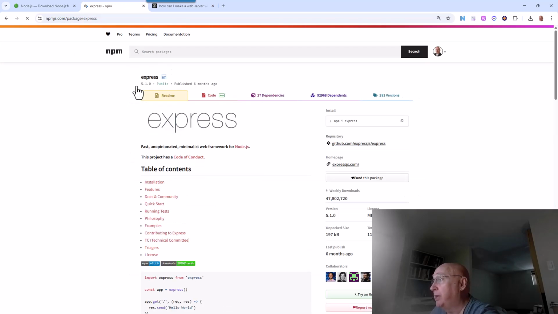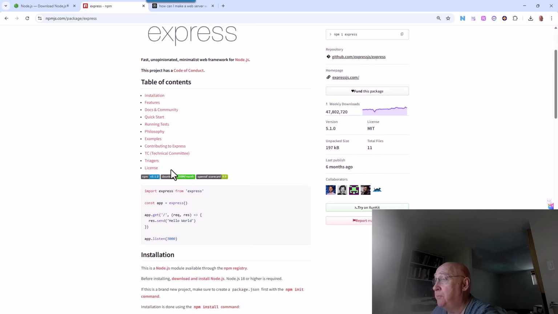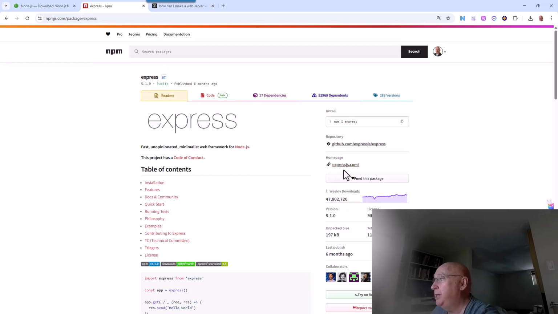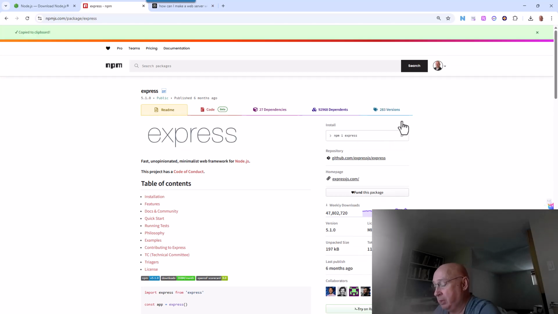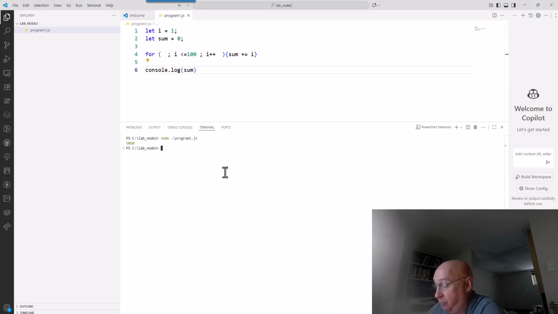And this is beautiful, right? This is maintained by the same organization that runs GitHub. So they've spent a lot of money. I guess volunteers and so on have been involved in developing this stuff, and you should take advantage of it. So the first thing we need to do is make Express.js available inside our Node environment, and we do that with npm install express. So I just copy that. Now I'm going to go over to here to my terminal.